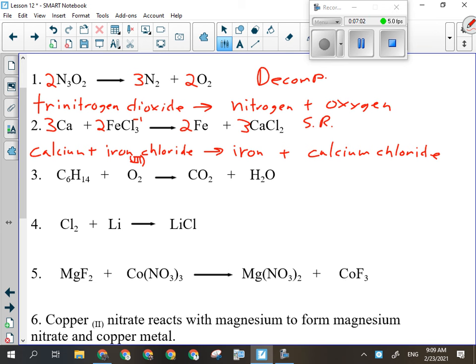So I've got carbon and hydrogen together reacting with oxygen. What kind of reaction is that? It's a combustion reaction. That's important for us to know because it's going to dictate how we do the balancing. Now, how do I name this? I didn't give you the prefix for 14. I don't know what the prefix for 14 is. So that one's unfair.